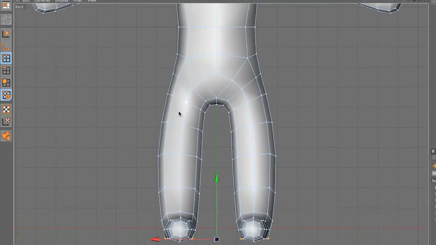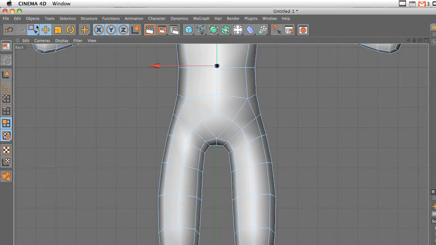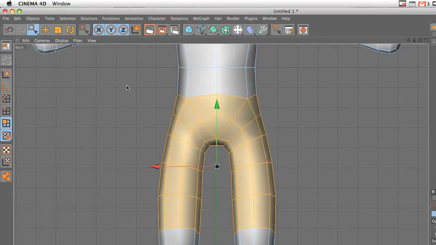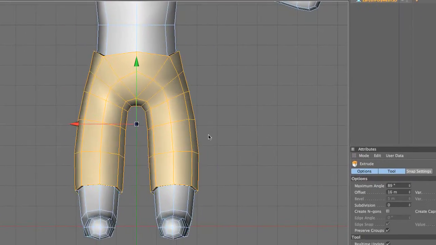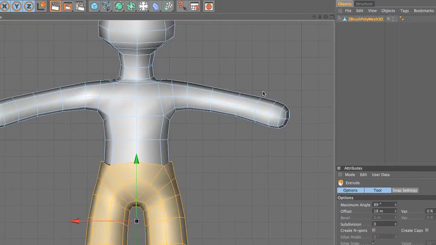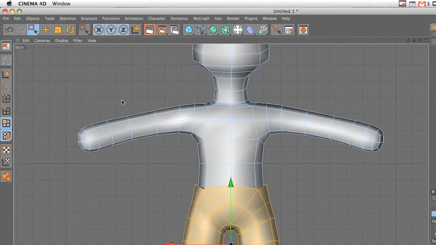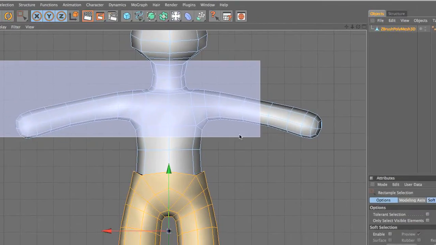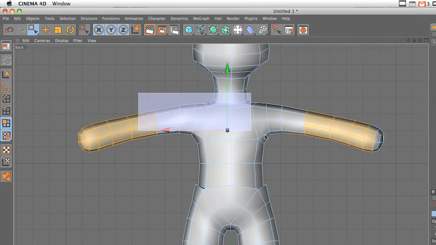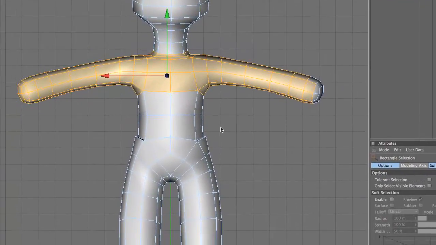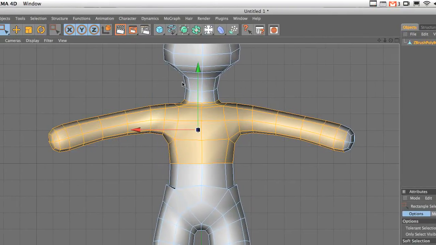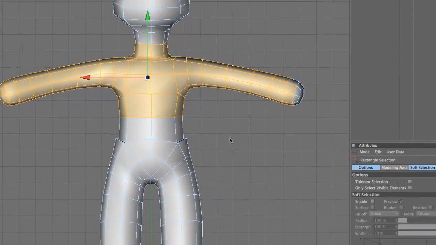So let's, this guy, what do you think? Does he need some pants? So let's go into poly mode, again, selection, square selection. Let's just say those are going to be his pants, and I'm just going to extrude that. So now dude has pants, because I don't want him to get arrested for indecent polygonal exposure or something. So now when I'm making these further selections, I'm holding down the shift key so it adds to my selection, because if you let go and do it again, it'll lose them. So I'm holding down shift right now to do this.